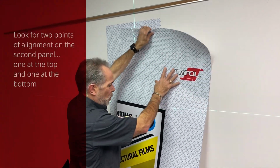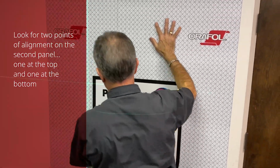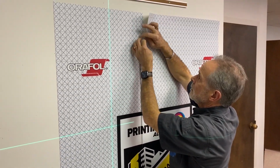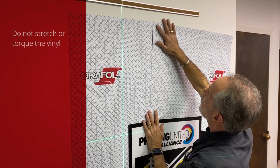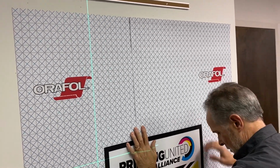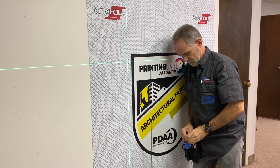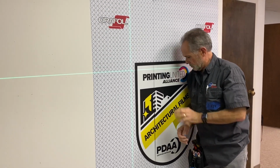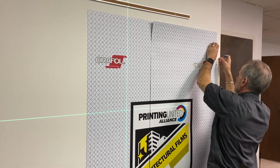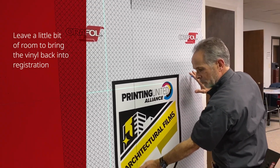So the next panel, we're going to look for two points of alignment up here and down here, and then just try and take all the slack out of what's remaining. The emphasis being not stretching or torquing the vinyl. I've left it a little bit swung this way, so I have play to bring it back into registration.